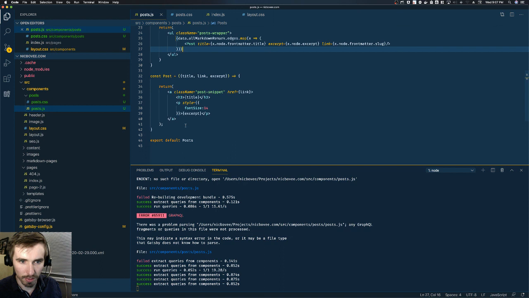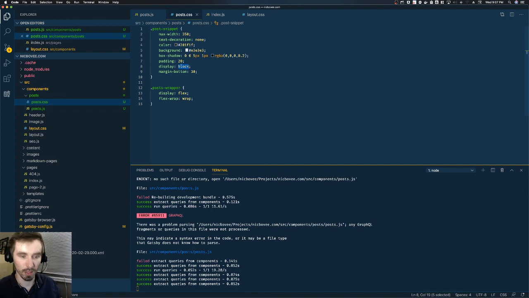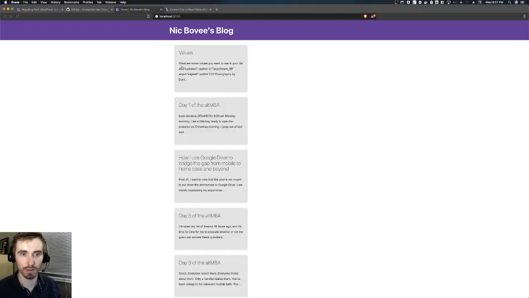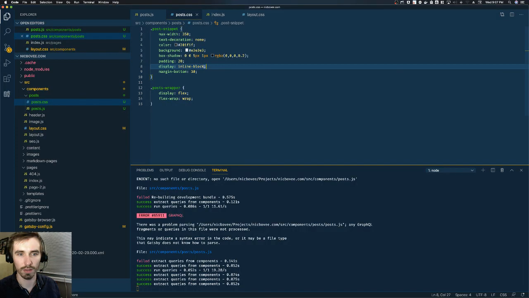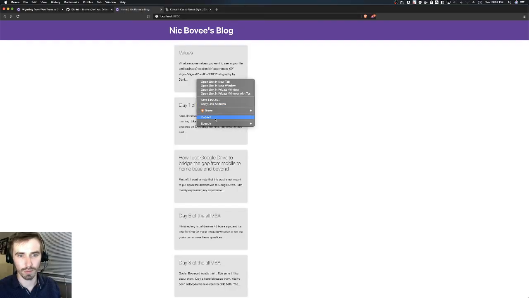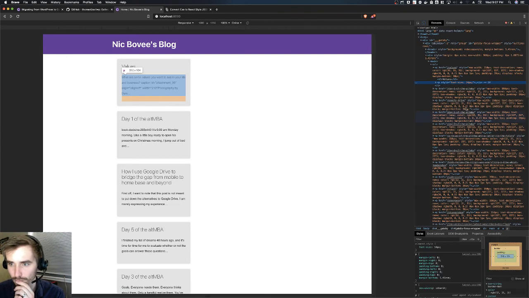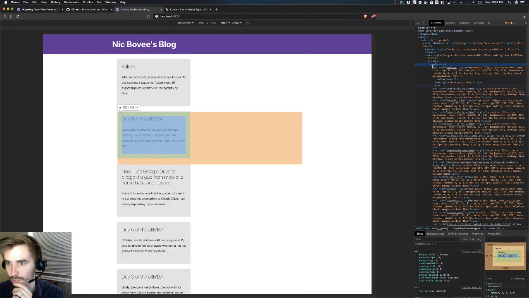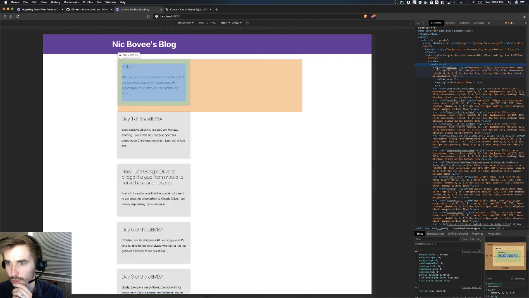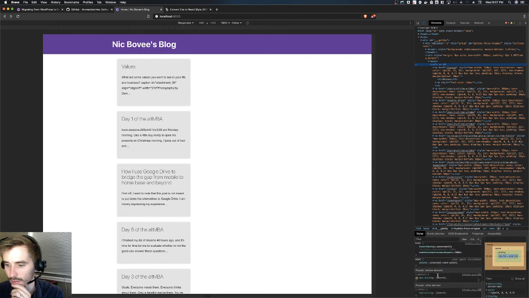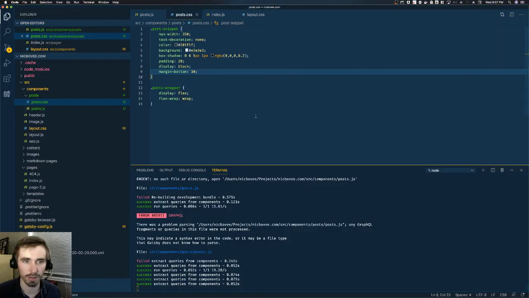And what else? Why are these guys all floating to the left here? A display block. Does that need to be inline block for this to work, for it to all slide over? Maybe not. Max width, margin bottom. Let's see what's going on here. Okay, I don't see a style there. UL layout.css. Oh, interesting. Something doesn't seem right here.